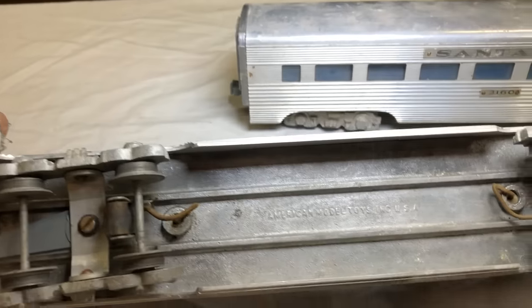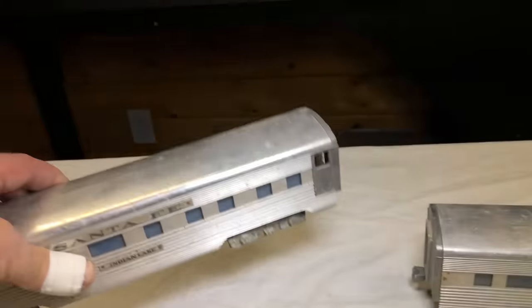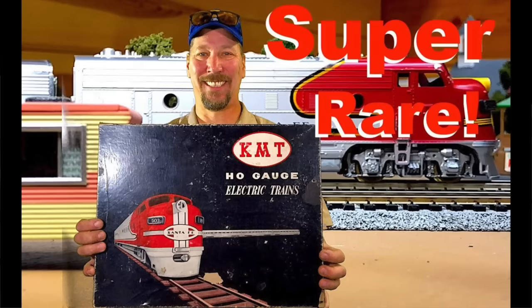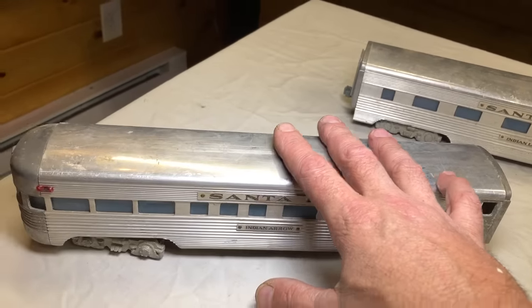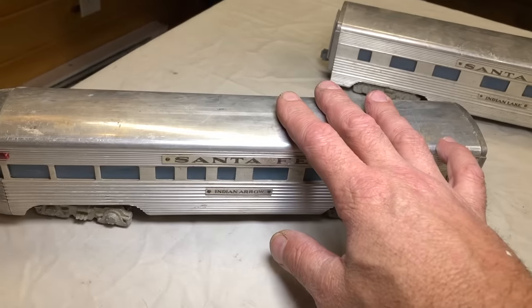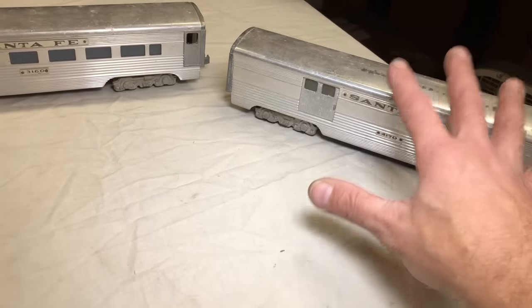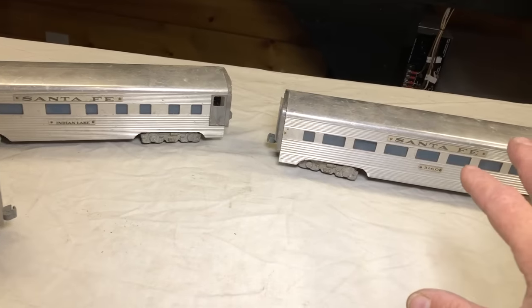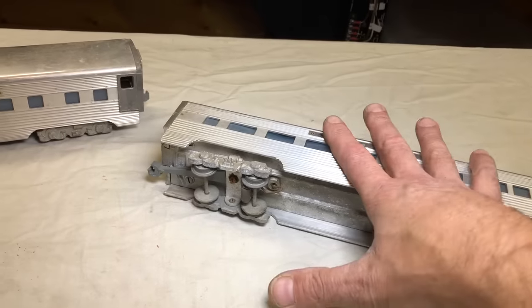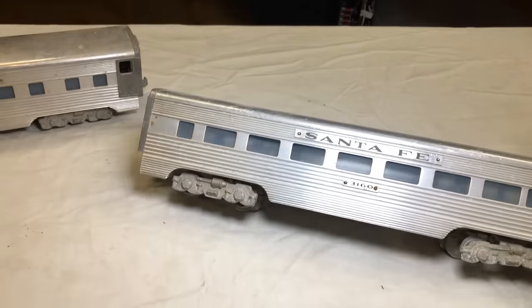And then I got to researching and I found out that they are made by American Model Trains. Well, it says American Model Toys, but they're AMTs. AMT, remember when we did the KMT revival with the HO aluminum cars that were ultra rare? AMT, bought out by KMT, Kusan Model Trains, bought out by Chris's Model Trains. These are the cars that made Lionel make better passenger cars. These were very little known, but they were so gorgeous looking that everybody started buying these, and then Lionel came out with their aluminum brand of cars. Unbelievable. 3-rail, O-gauge, got these for an absolute steal.